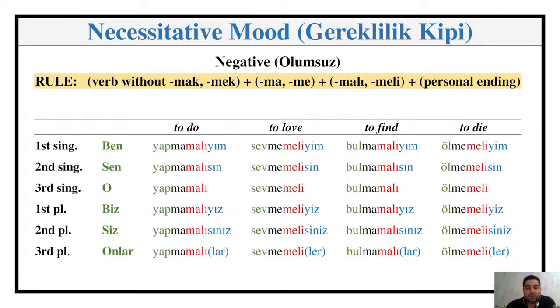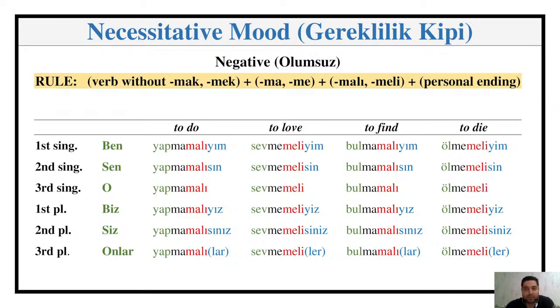So what do we have here? It's the same as whatever we did with the future tense. You have to add the negation ending ma, me to the verb root, right? Then malı, meli, and then the personal ending. Of course, if you add negation ma, that requires malı. If you add negation me, it will definitely require meli. So you see, it's vowel harmony. So you continue like mamalı, memeli. That's basically what we have to follow throughout the whole construction.